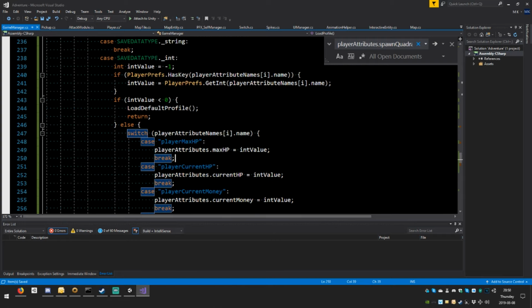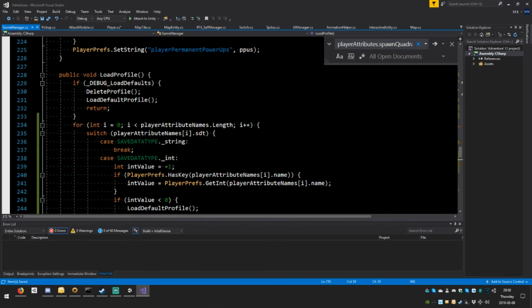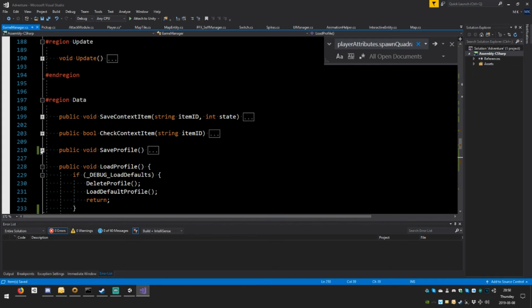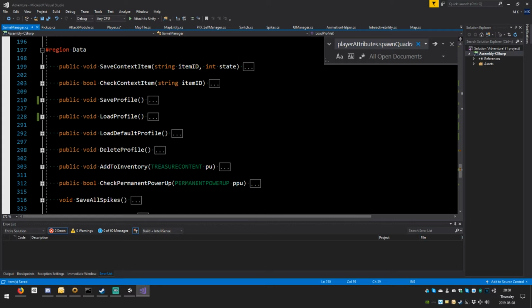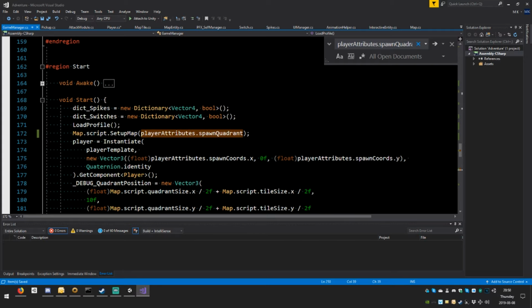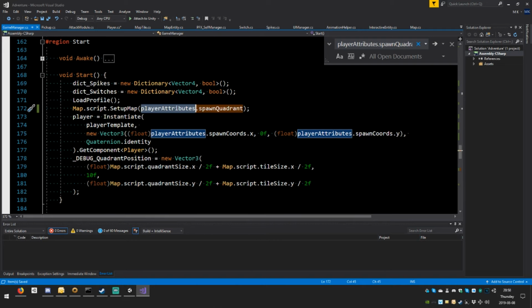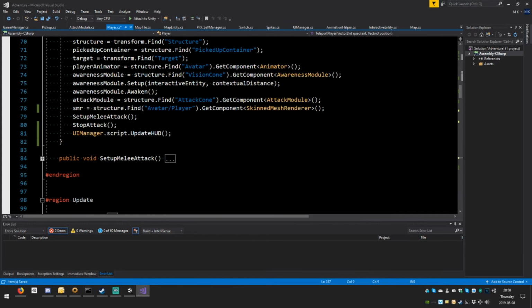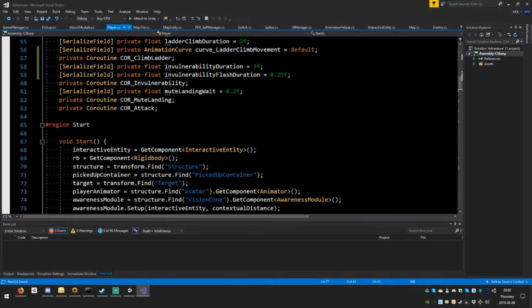Now, we're not properly done at the moment because there's one thing that still is missing, which is when the player gets told when to spawn in start, right here: map, setup map, player quadrant, spawn quadrant, etc. And then essential player type, the player should get, it's in start at the moment, which I don't like. Hit Control S to save. Rename this one to public.